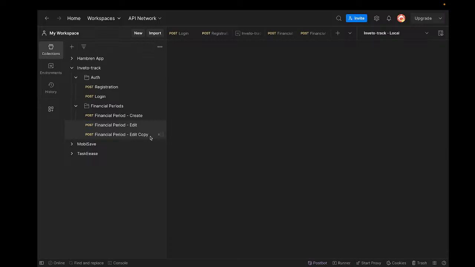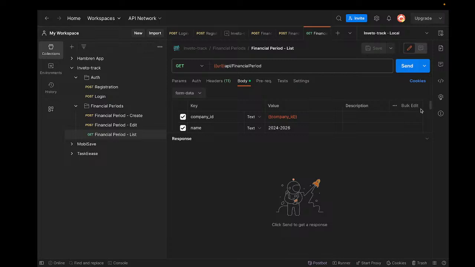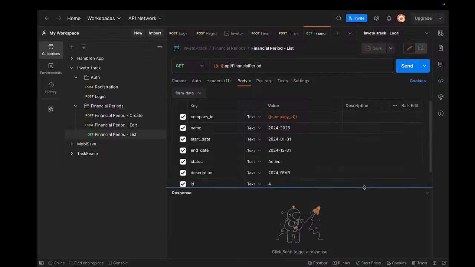When I duplicate, of course, it comes with the headers and the rest, so make sure that everything is there. So I'll do the same thing. Here I'm just going to change the word to list, and then I'll change the method to GET. So that's the list method. Then I can remove this body data. When you're listing, you don't need a body. Let's go ahead and see what you've got.